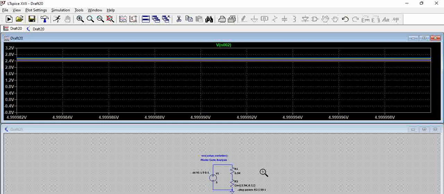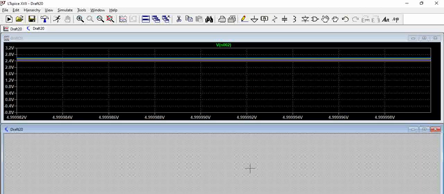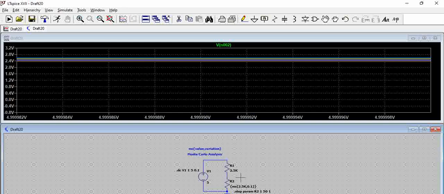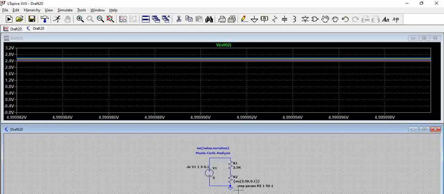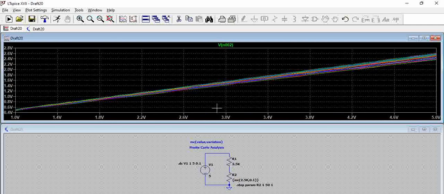In reality, when you are having a circuit like this, and you are not aware what this tolerance is going to do to your circuit, you can do a Monte Carlo analysis and see how the resistance variation is causing a node voltage. Now this is very, very difficult to read. Even though we projected it to the 5 volts, it's very hard to read these values, correct? So we are actually clicking to do a full zoom extent.